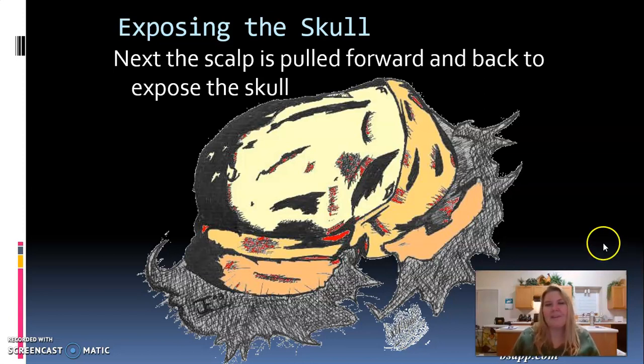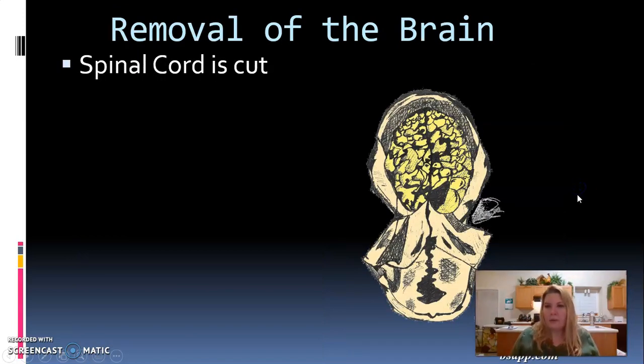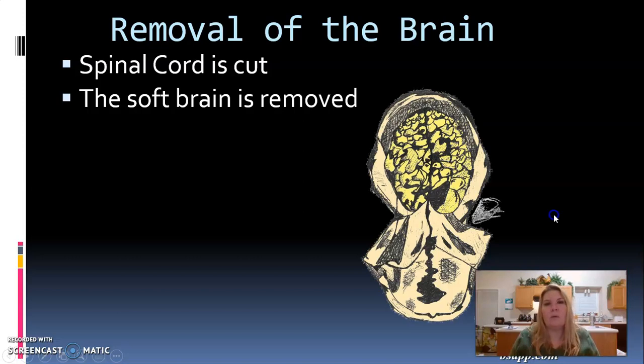So the skull, remember, is what protects your brain, not just your skin. So then, of course, the skull has to come out of the way to be able to get to the brain. So to remove the skull itself, you have two methods. You can either kind of cut the area that's been exposed once you peel it back. You can make a little notch if you want to make sure you get it back in the right spot. Once the skull cap is out of the way, then you can actually go in and take the brain out. In order to do that, you do have to free it from the spinal cord. So you kind of put your scalpel up underneath there and slice it out, and then the brain is removed.